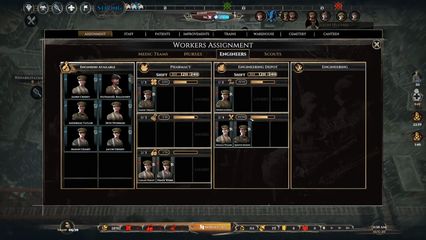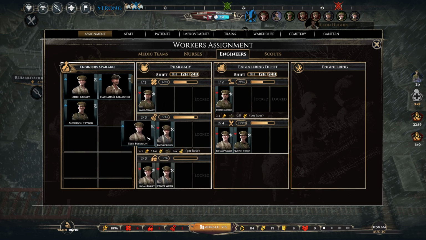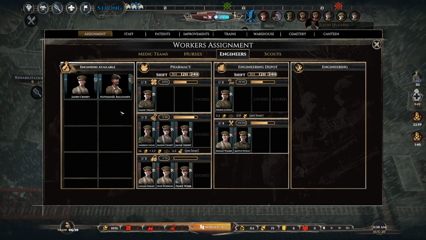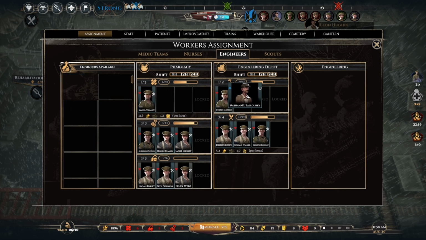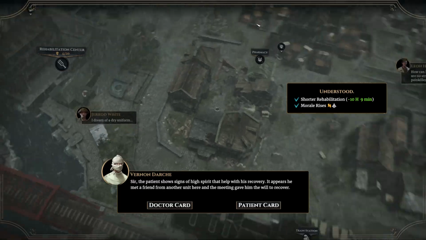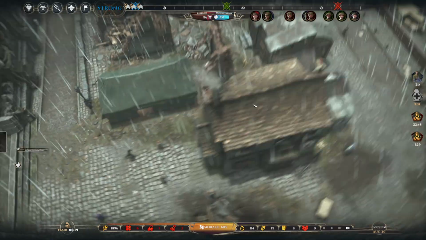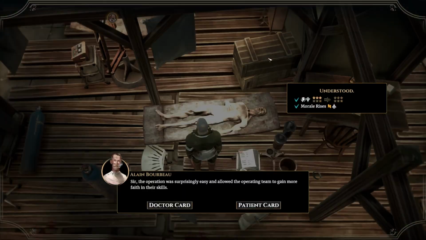I'm completely out of all my meds. Just, like, everything is dry, man. I got nothing to spare, so we're going to have to start making more as fast as we can. Yeah, everything. I need more engineers, too. I don't have any staff points, but I did just send the nurses out that way to hopefully get some. So we'll see if we can make that happen.